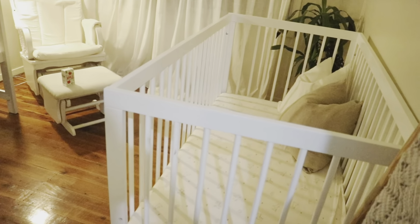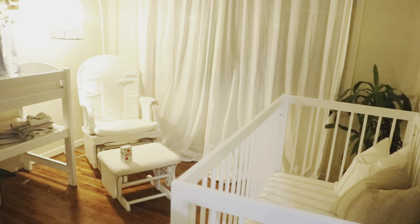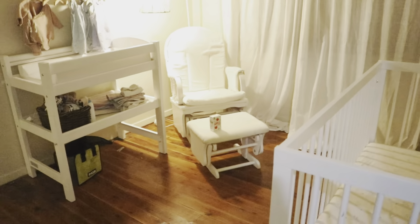I mean, not that you really care that much about how many lamps I have. So we are coming up to the end of the video. Let me tell you, I worked my tushy off, and this room looks really cute. It's probably one of my favorite rooms, and I'm actually currently sitting in it right now to do my voiceover.